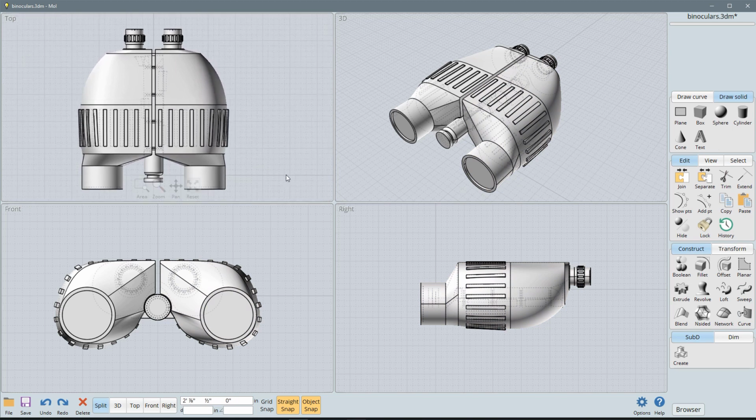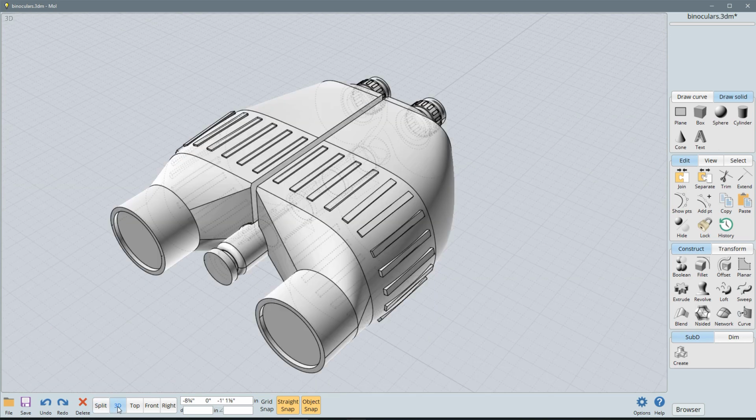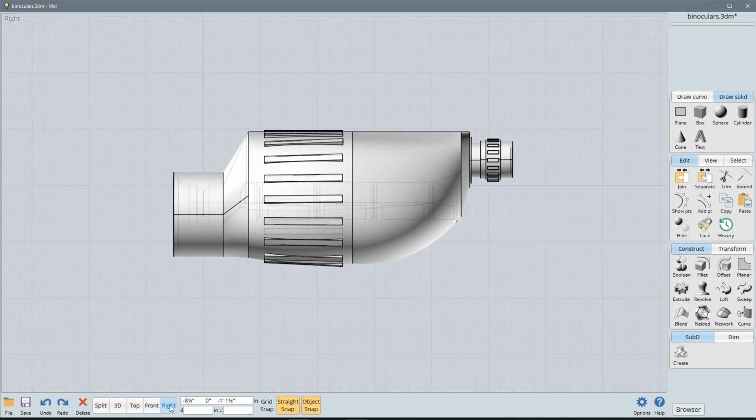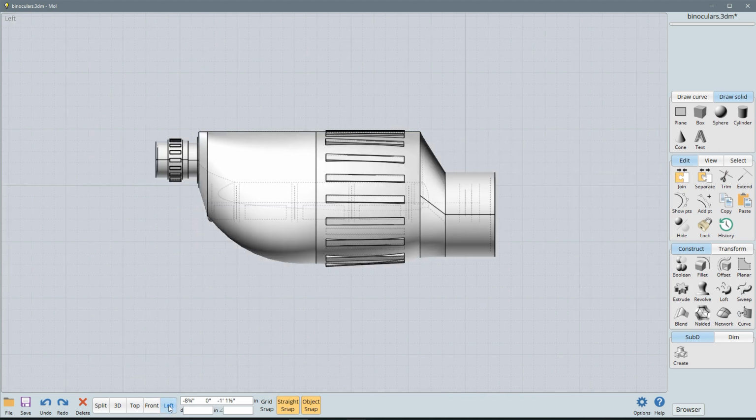And so here's the basic interface, just pretty much the way it is when you open it up. With the different windows here, you can choose different views. You can have split, which we have now, or 3D, the top, front, and right. And if you right-click any of these or click the one you're already on again, you can get the opposite.